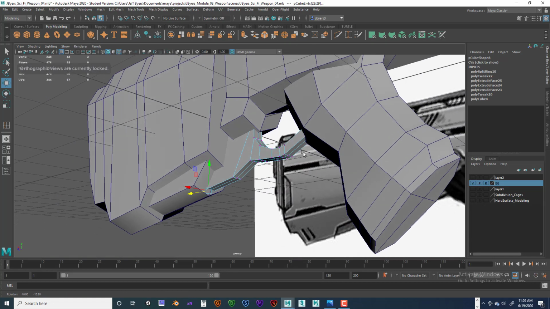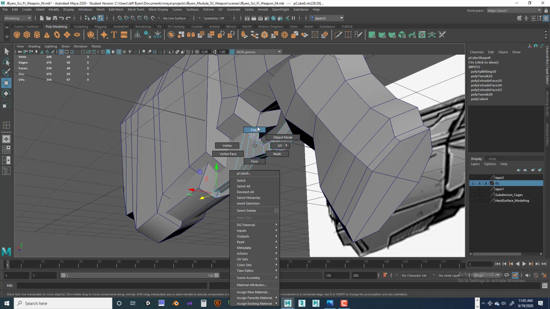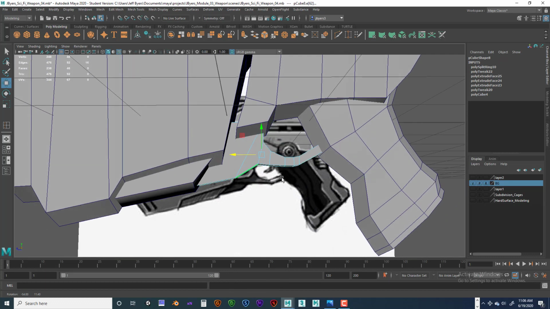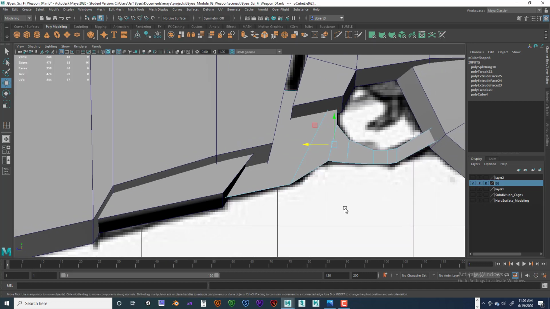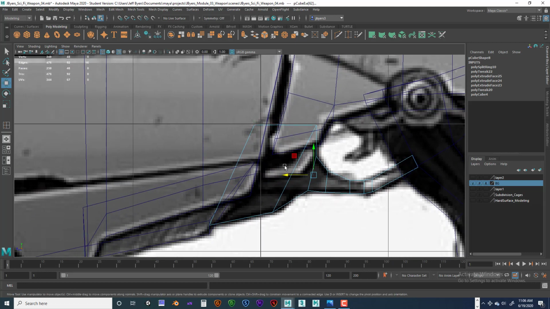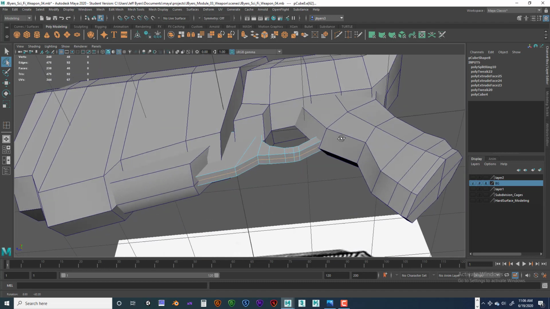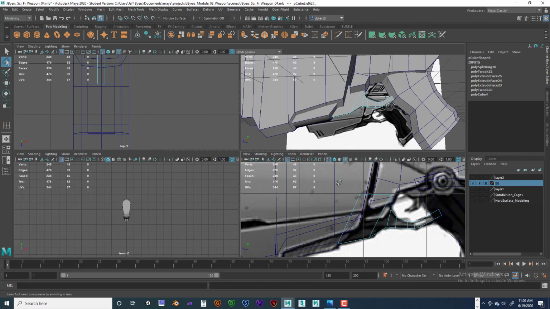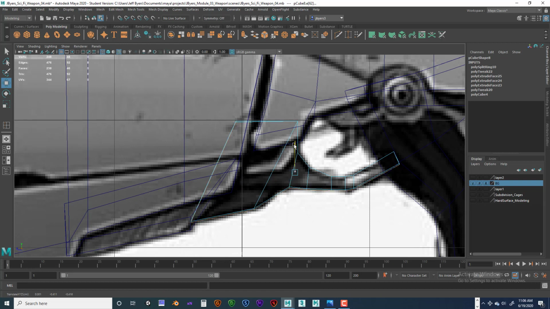Let's take a look at what we have so far. I'm going to select this edge. Let's go to wireframe mode, and on edge mode. So I'm going to move that edge down, but I don't want to move the rest of the edges down. So I'm actually going to use this lasso tool, hold down the control key, and I'm going to select all these edge loops around here, deselect those, and that will just leave that edge loop there. So when I move it down, I can just move that.